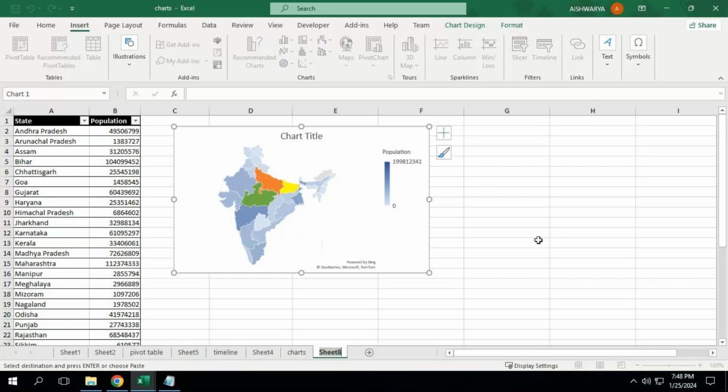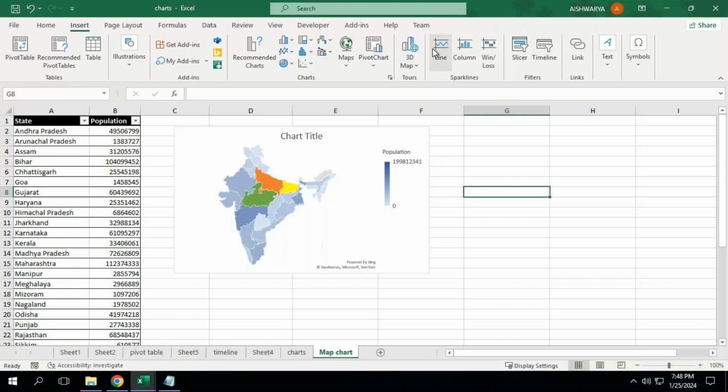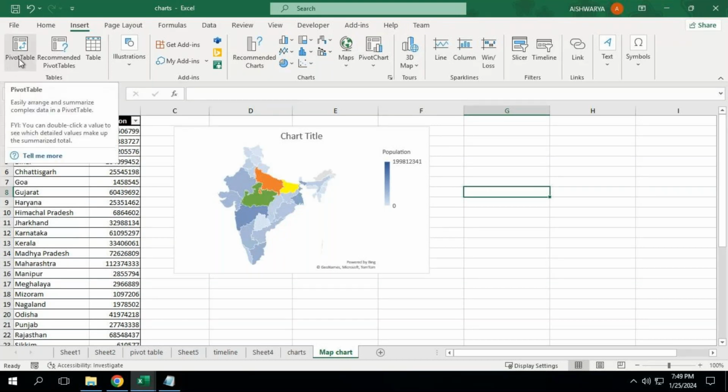So this is called the map chart. Now I have covered all the types of charts for you. Today I have discussed the pivot table and pivot chart, so you can apply all types of charts.